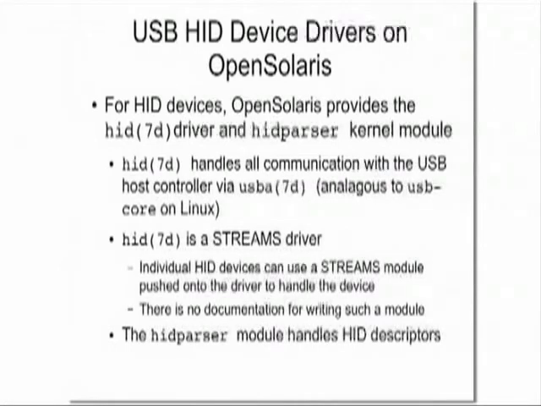So HID is a streams device. Individual HID devices use a streams module pushed onto the driver to handle the specific device. And this second to last point here, there is no documentation for writing such a module. I guess the good part of that is that they can change things, and they do. So I had a version of my driver which worked fine on my laptop, and I sent it to a client, and it promptly crashed the machine because they changed the way that you send reports.